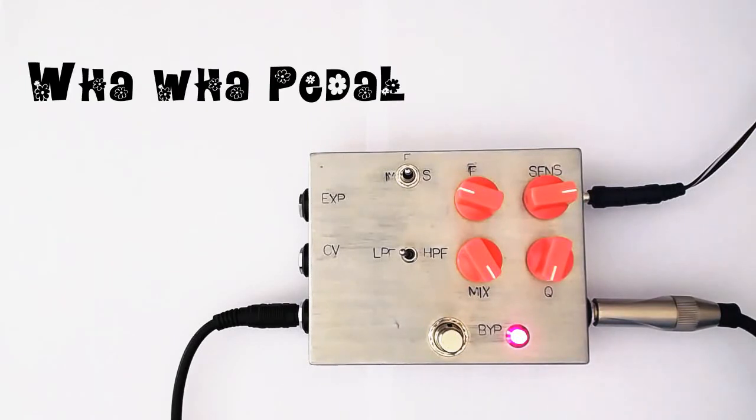Plug in an expression pedal to change the frequency. The pedal will start sweeping frequencies from the value set with the frequency button. If some sensibility is set, it will add up.